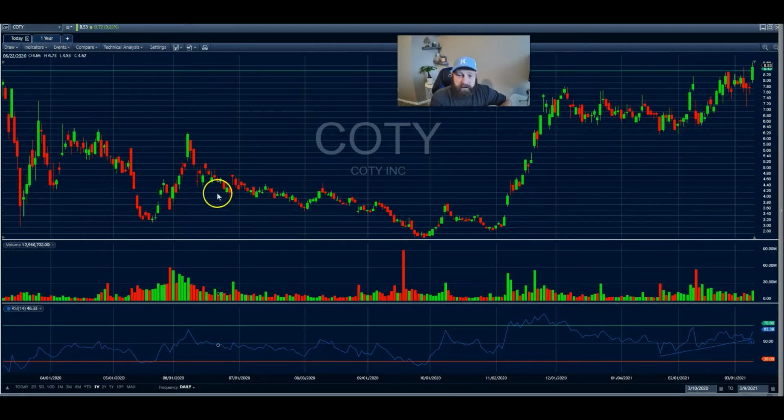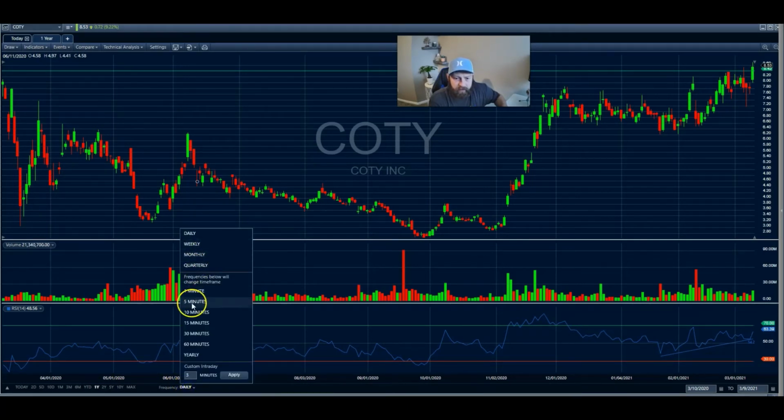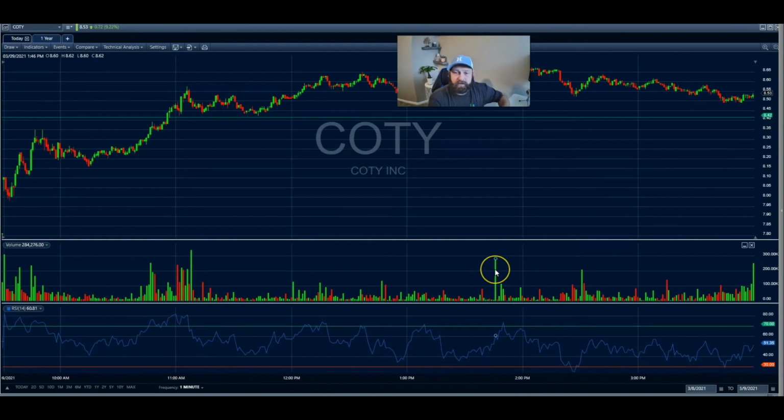So now we're going to take a look at an intraday chart using the RSI. So this is how you can find good entries. I know I get the question often, well, even though I know I'm holding overnight and it's supposed to go up tomorrow, how do I know when I'm supposed to buy? And this can give you your buy signals.